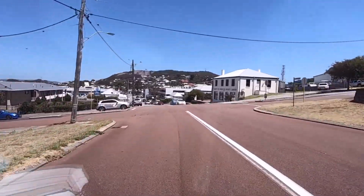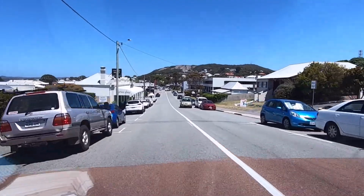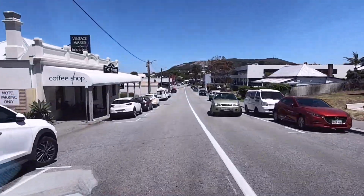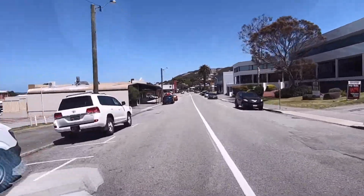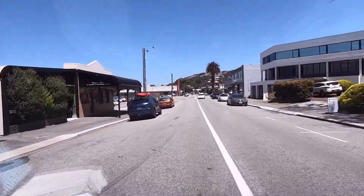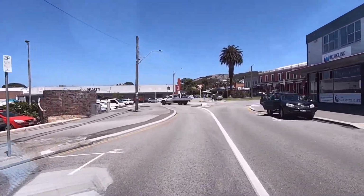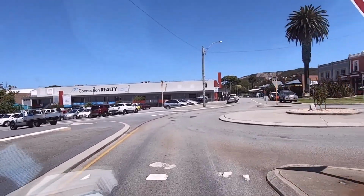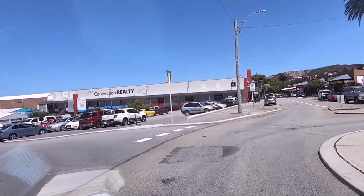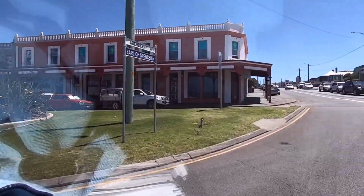You can see now that we're getting very close to the town and nestled here between the hills. The harbour is off to the left and we would be heading towards Perth if you turn right. York Street is straight ahead and is the main street that runs through the town of Albany. But we'll take a right here and we'll head from the top of York Street to come downhill.